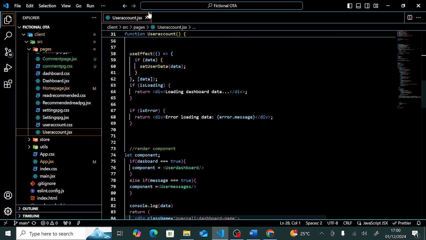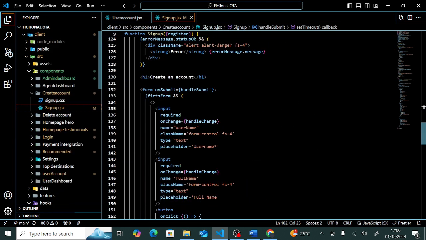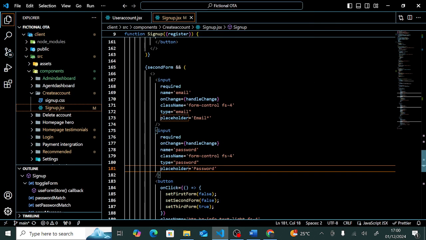Okay, user account. Is it the sign up? Let me check. Yeah, so we have the create account here. This is the form for creating an account.